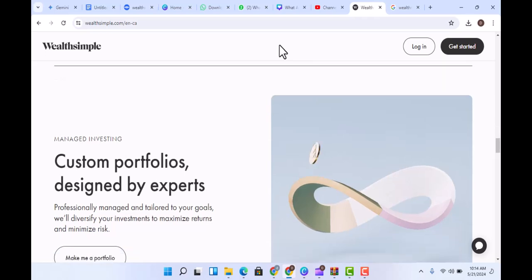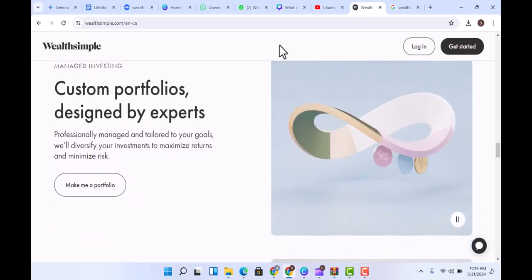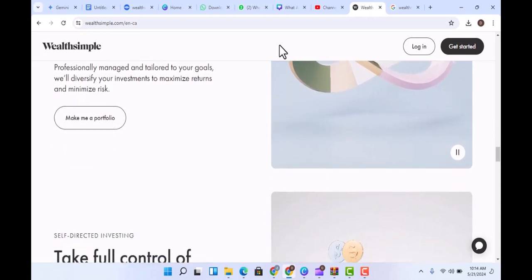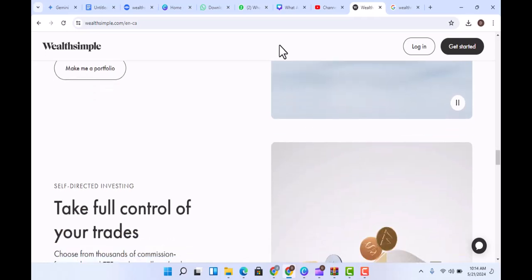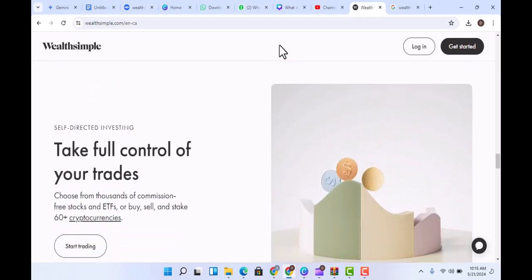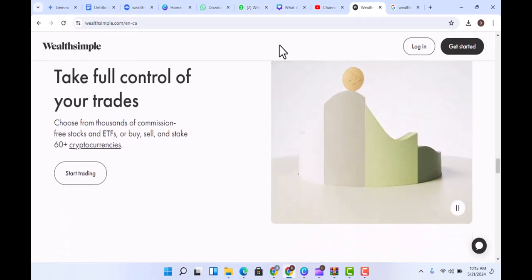If you're interested in learning more about Monzo, you can visit their website or download their app. You can also use Monzo to send and receive money to friends and family. You can also use Monzo to pay bills and make online purchases. Monzo offers a range of rewards and perks, such as cashback and travel insurance.